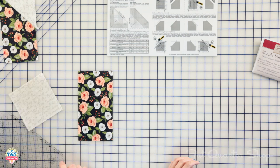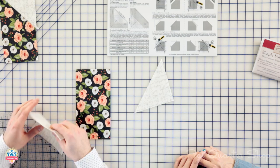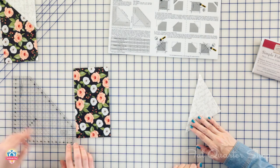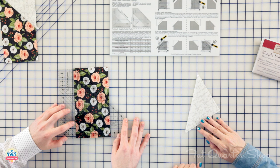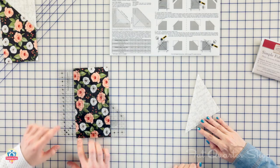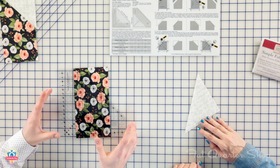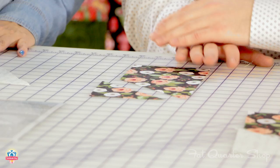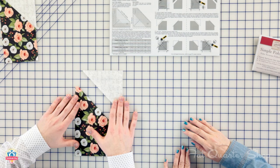Next, you take that square and cut it corner to corner — cross-cut it once — and you'll have two triangles. You also need to trim the base piece so you can sew the corner on. You take the cutaway line — the solid line — and place the four and a half inch line on the right edge of the base, lining everything up. The ruler has a quarter inch grid and a half inch grid so you can line up all your pieces accurately. Then you trim that away, same as the first step. Now you have a trimmed base and your oversized folded corner triangle ready to add on.